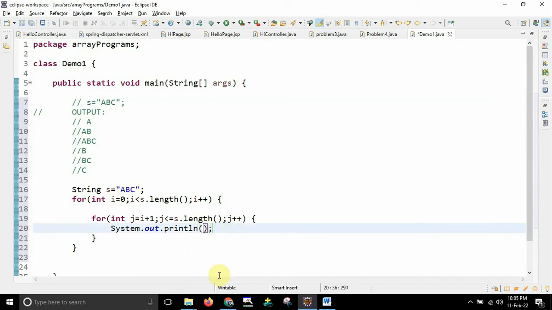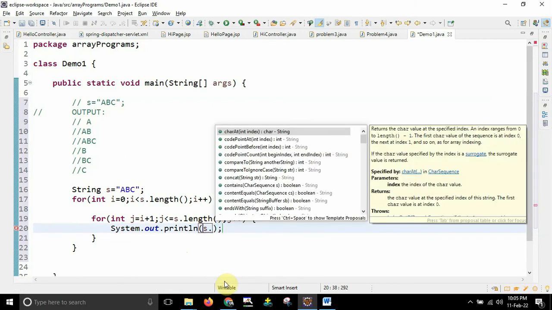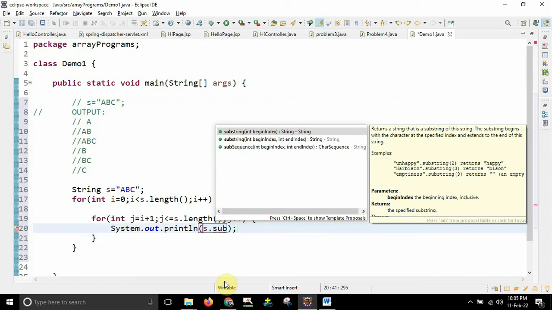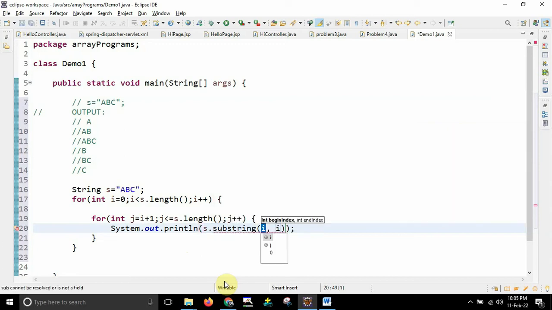Let me just delete this one. I'll write again s dot, and here you will get the suggestion saying substring beginning and ending index. The beginning index should start from 0, and the ending index should be j. So this is how you will be writing.